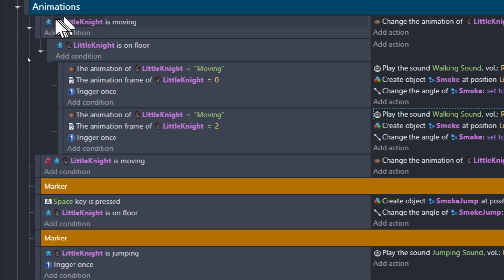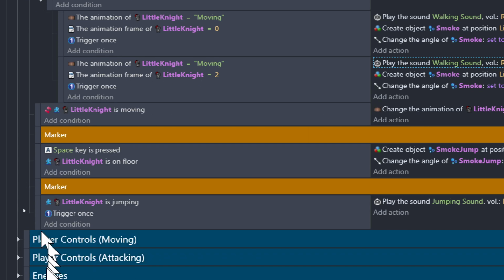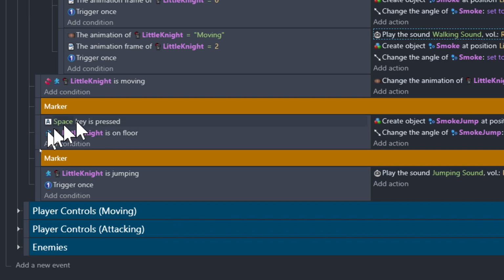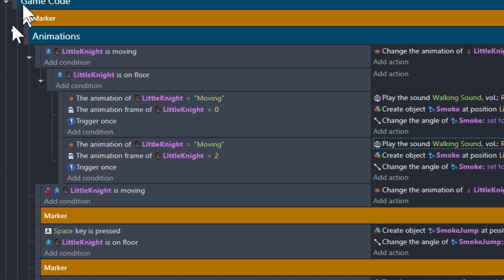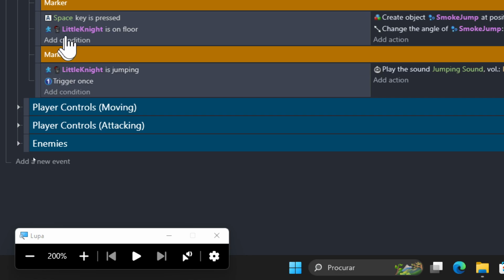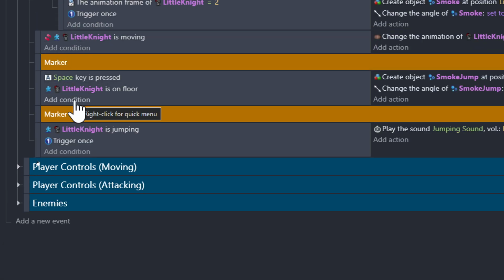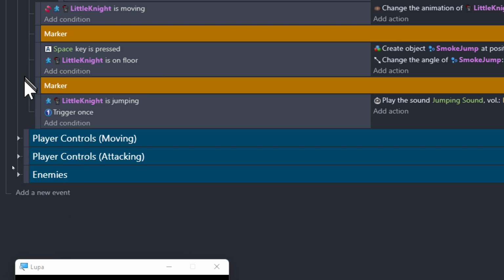So yeah, we got that, and then it goes to this. Like if he's not moving, he does that, and this is the space. So when you press space and he's on the floor, then we're gonna create the puff of smoke, right? So to jump. But because GDevelop reads from top to bottom, we want to make sure that this always happens, so there's no hiccup. Like if you start adding too many events, you might skip a frame and suddenly we're not technically on the floor or whatever, and it's not going to do the right thing.